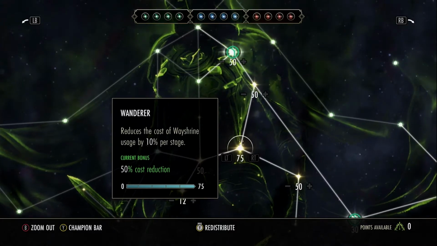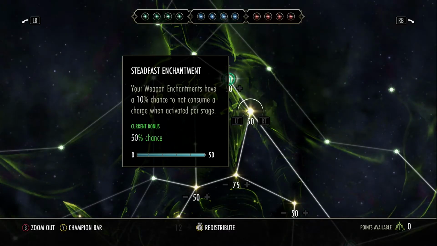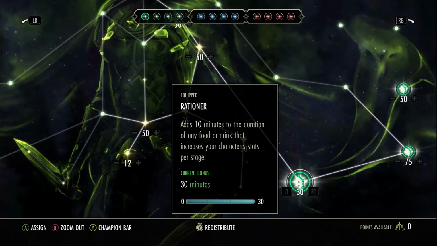Right now it's at 50% cost reduction. Steadfast Enchantment. This one was changed. Your weapon enchantment has a 10% chance to not consume a charge when active per stage. You have 50% chance now not to use a soul shard.